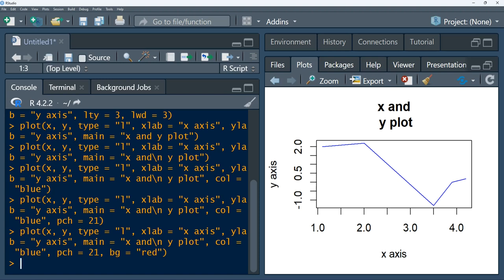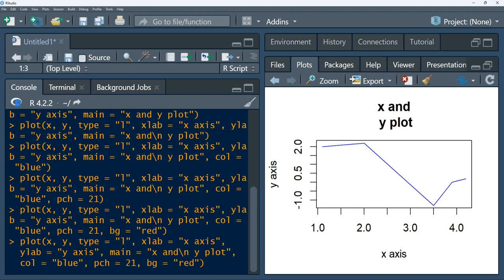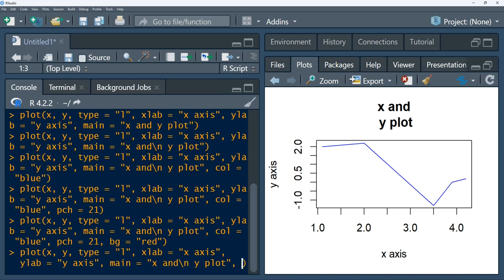So we can also say, for example, just add both the line and the points on the same plot. So if we come here and say, for demonstration purposes, I'm going to keep on adding these arguments one by one.